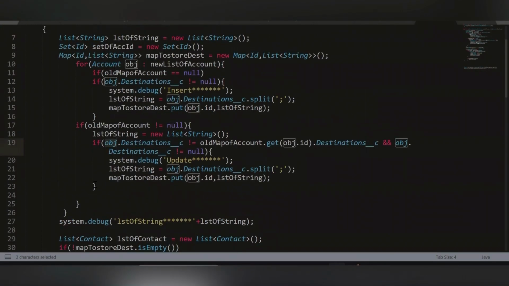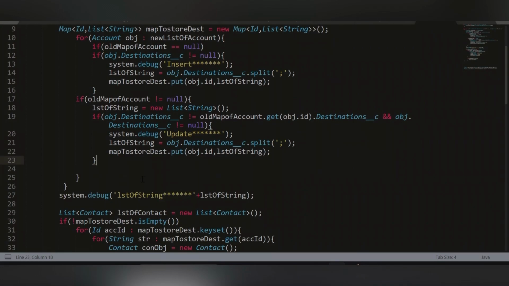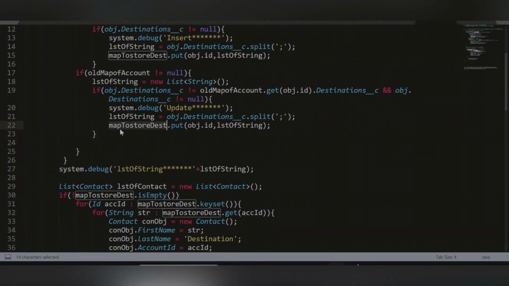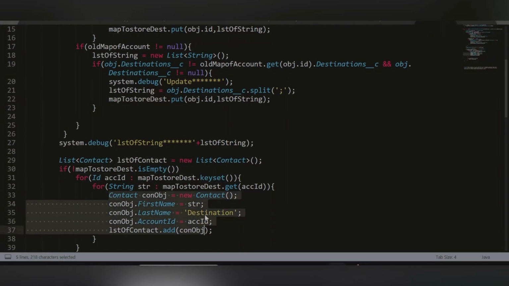Then create a new map and add all the contacts based on the account ID. Using the map of destination and this new contact map, you can filter out which are duplicates and which need to be created, and then accordingly create the contact records. So this is how you can make this code more complex.